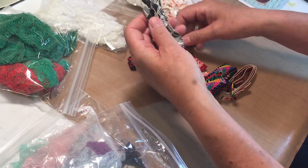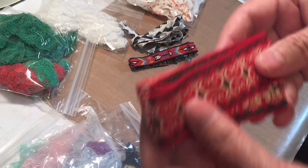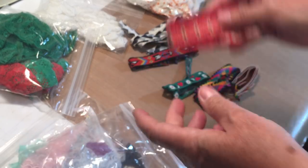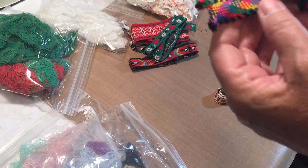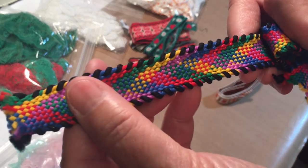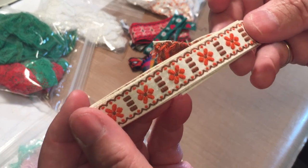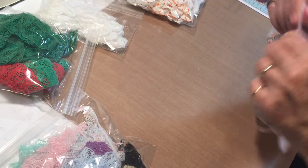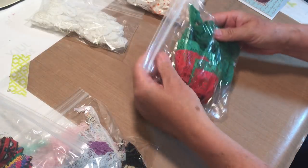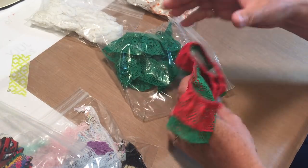This one's so cool. Ooh, look at that. That's really neat. I don't know if you can see the detail on that. Isn't that cool? And, ooh, this will be great for Christmas. The red and green. And look at this one. Isn't that pretty? Look at this one, I say, as I hold it out of frame. Okay, and then a brown and orange one. Oh, those are cool. Totally retro. Love them. And then there's red and green gathered lace here. So that is going to be awesome.